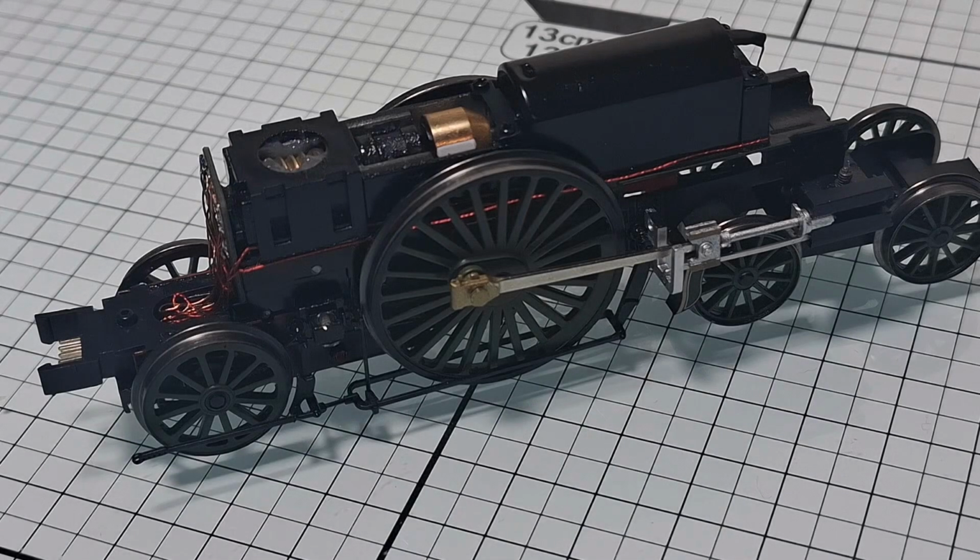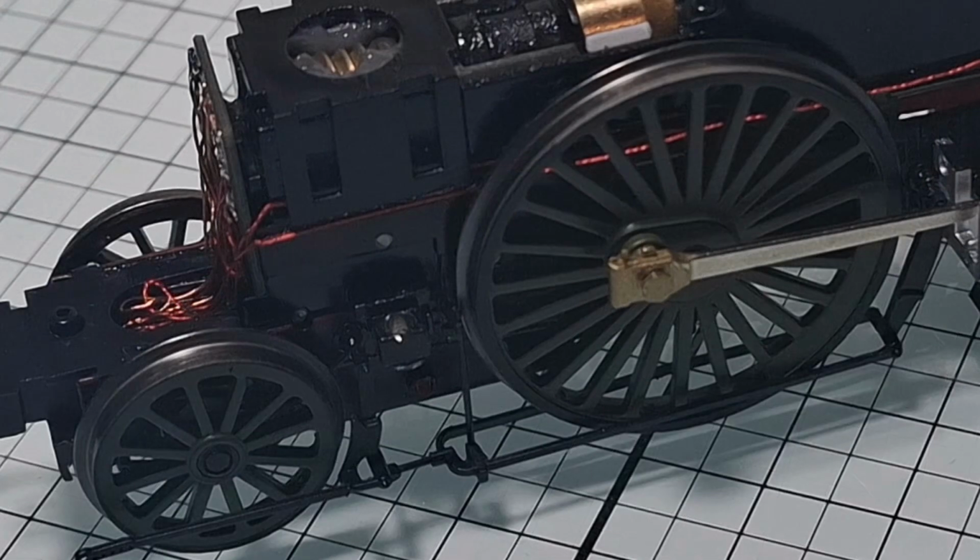The powerhouse of this model comes in the form of a large 5-pole motor with a brass flywheel to provide smooth running. In reality, the Stirling single relied on its sole driving axle for propulsion. However, for this model, Rapido knew it would need more than just that, so the rear pony truck has been geared up to the motor to provide additional tractive effort.